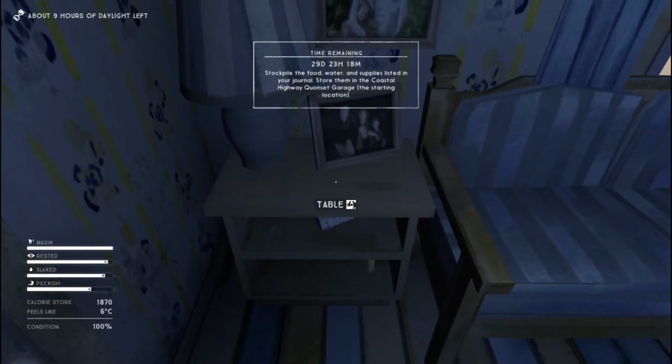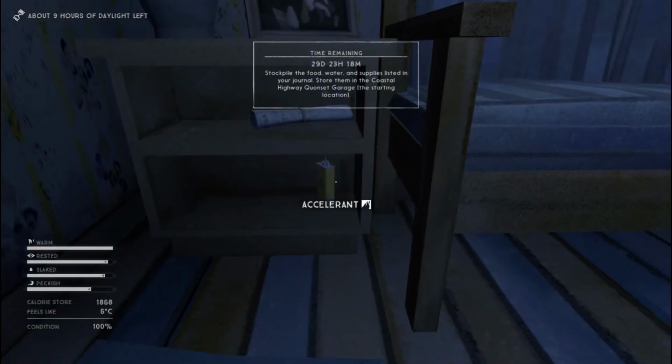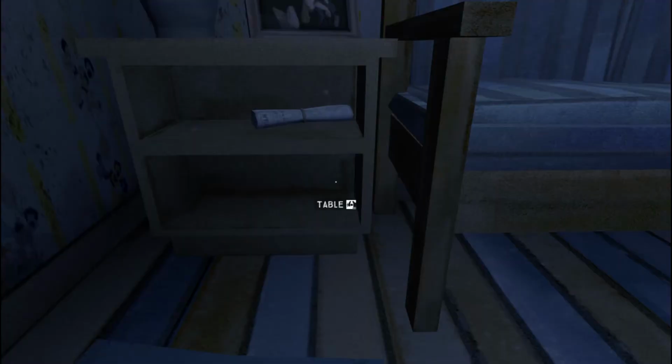Now, do I need wood as well? Food, water, supplies listed in my journal. Okay. I'm gonna check my journal. So there's a list right there. I didn't realize that I had a list. So I need 10 bandages, 25 matches, I need to get a rifle. Okay. So I need to get a rifle.